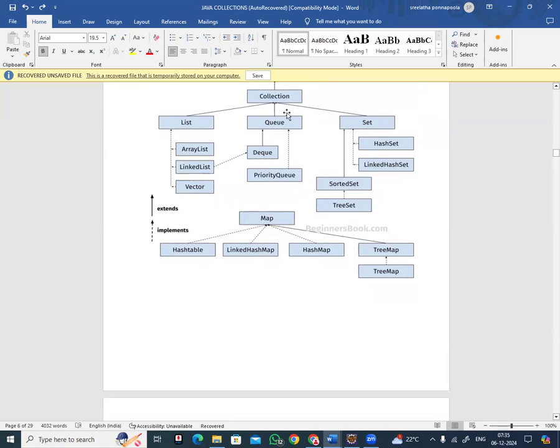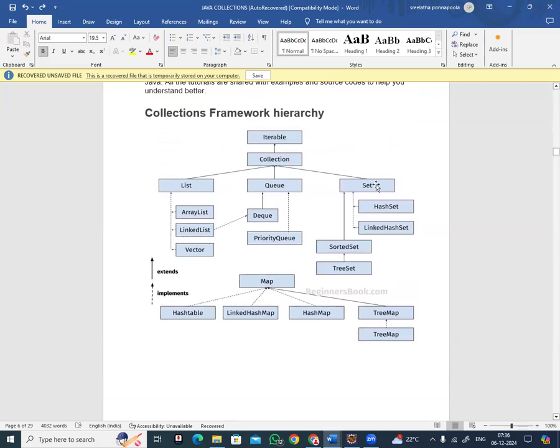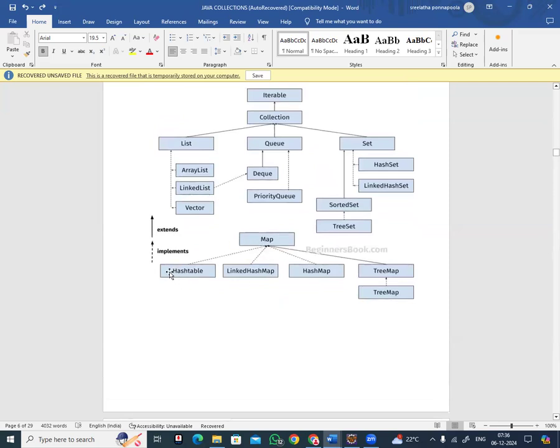Okay, and also Queue has the Deque classes and the PriorityQueue classes. The Set interface has the HashSet class, LinkedHashSet class, SortedSet, and TreeSet class. So all these three interfaces have collections of classes. The same way, Map is another interface, similar to List, Queue, Set. These are the three interfaces under Collection. The same way, Map is another interface which has the classes Hashtable, LinkedHashMap, TreeMap. So all these are classes under the Map interface. So List, Queue, Set and Map are all the interfaces available in the Java collections. That means in the java.util package, we have all these interfaces and classes.